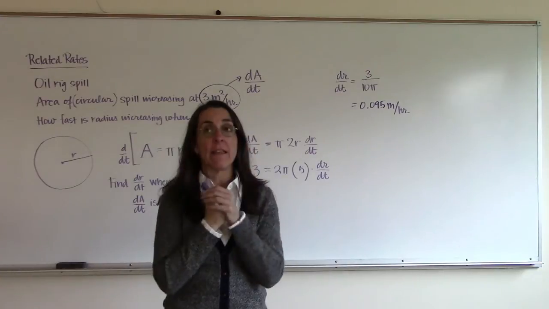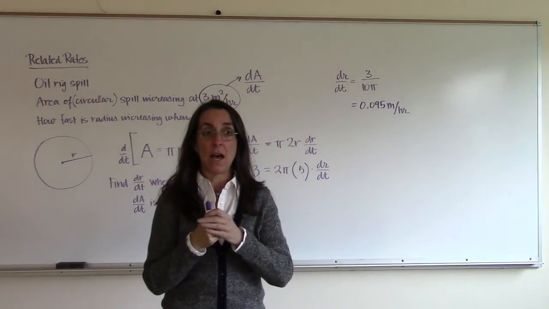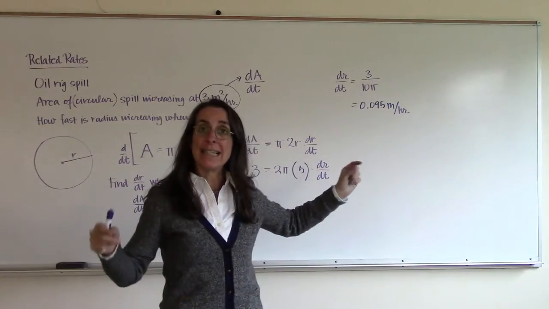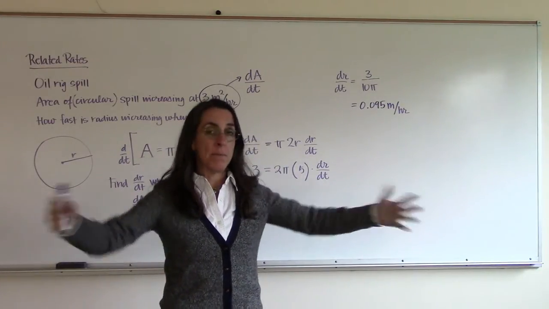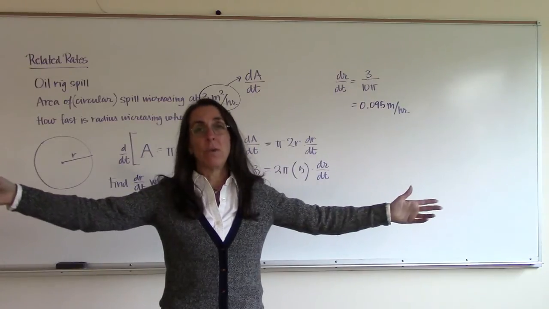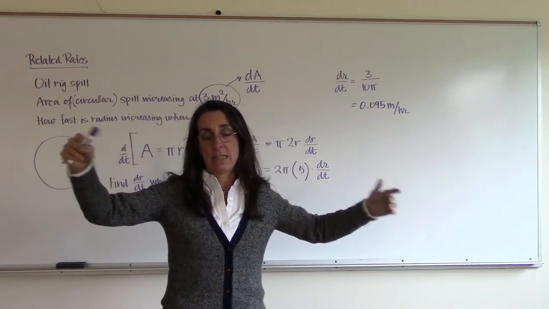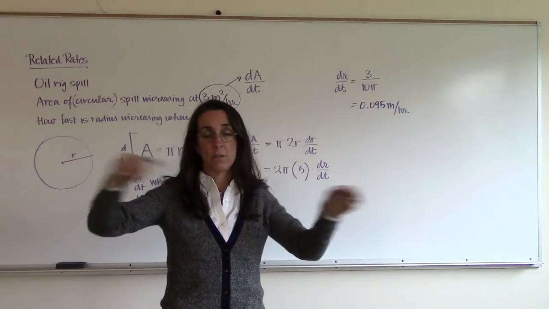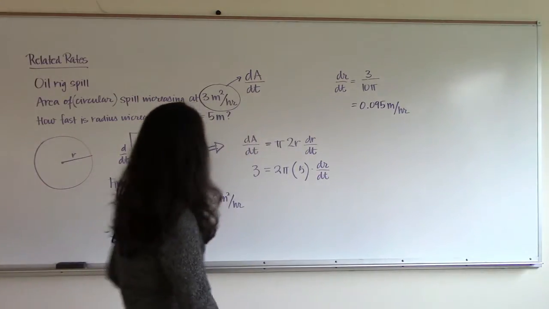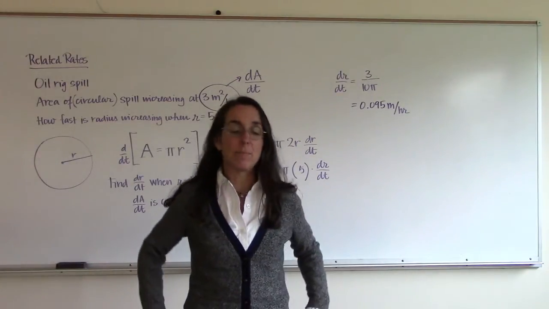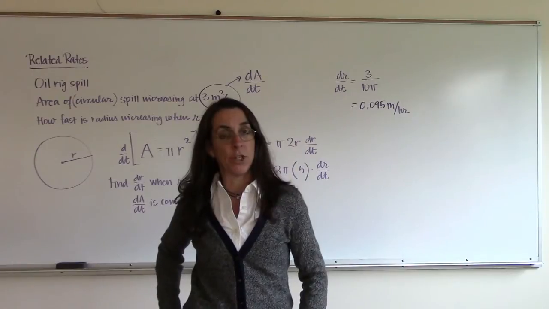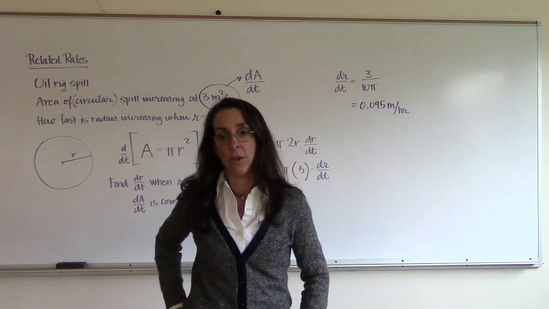And the assumption here is that as r increases, dr/dt is going to decrease, right? Because the bigger the circle gets, the slower it's growing in terms of its radius or diameter. So that's a related rates problem. Let's pause for a moment. I put the steps together for you, so let's take a look at those.